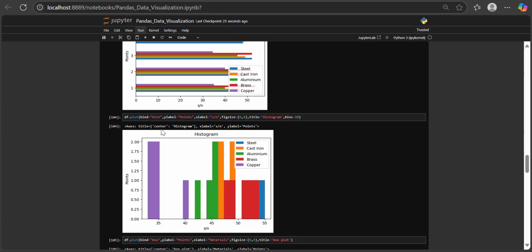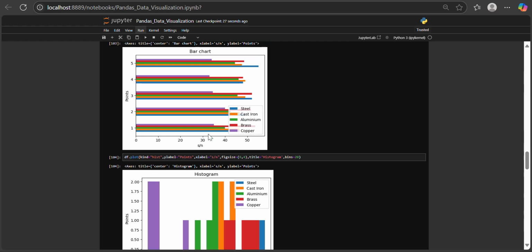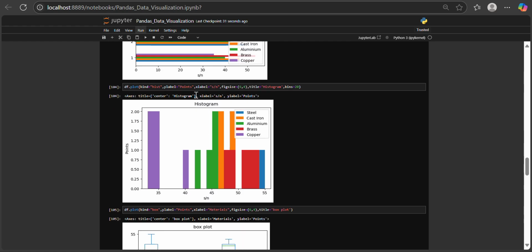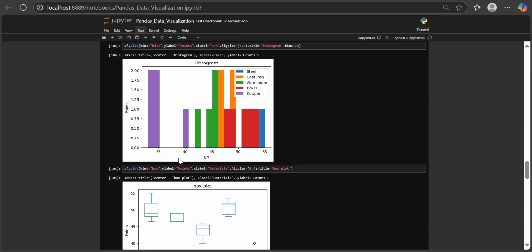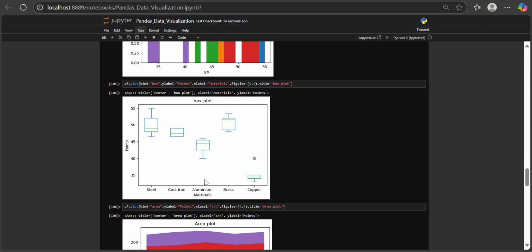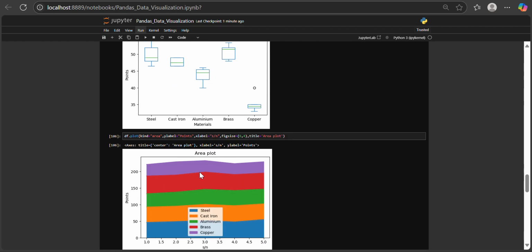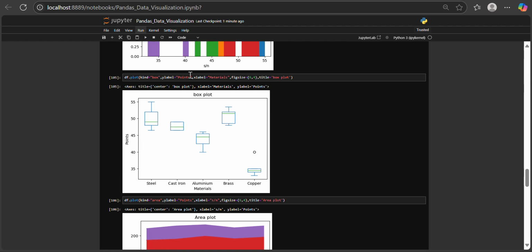So here we used the plot kind histogram for the histogram plot, and I told you that you need to state the x and y axis clearly. And we did the box plot. In this particular box here, the numbers state the number of times still was tested, and then it shows the median and the lower and higher class intervals. Same thing applies with each of them, so you need to state the y label and x label.